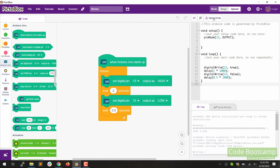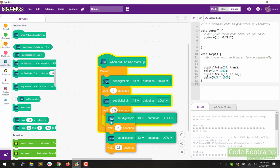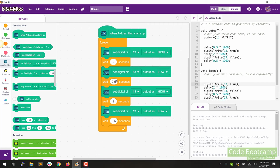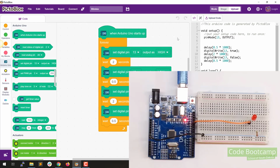So now you can go ahead and tweak that and play around with it a little bit. And if you want, you can go ahead and build multiple blocks. So for example, if we want to copy and paste that, we can do multiple blocks and stick that in. And now we can go ahead and change this and we can have very long delays and we can create a pattern. So go ahead and play around with that a little bit. After each time, make sure you click the upload button so that you can see what it looks like.